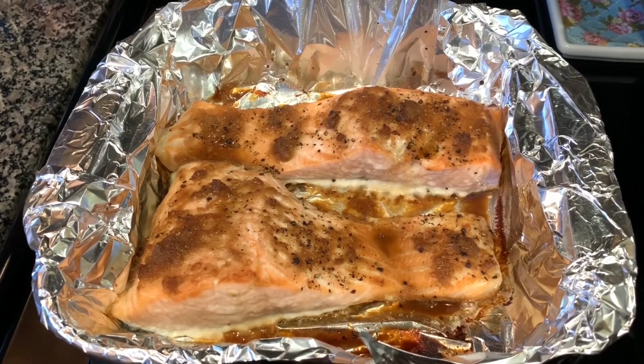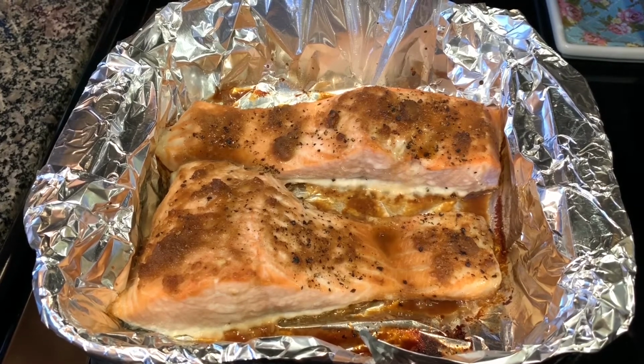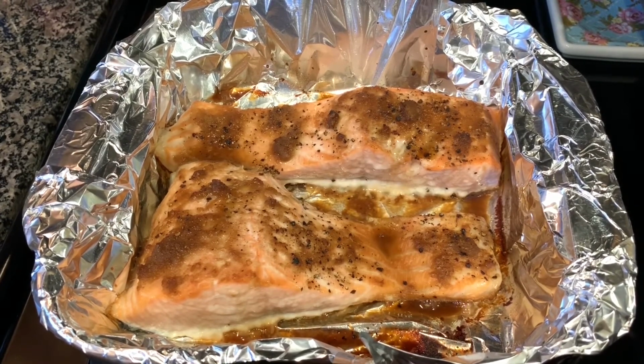And once it's done, take it out of the oven and let it sit for 5 minutes so it has a chance for all the juices to soak back into the fillet.